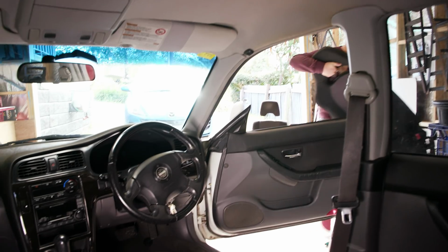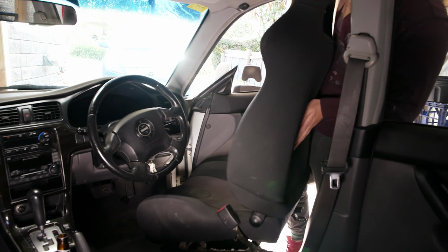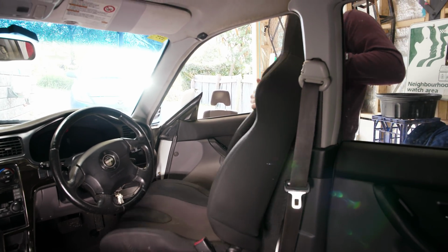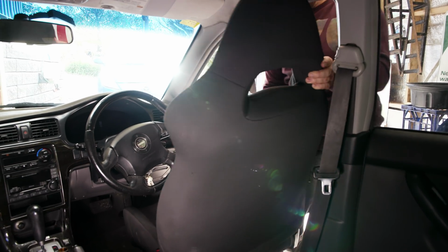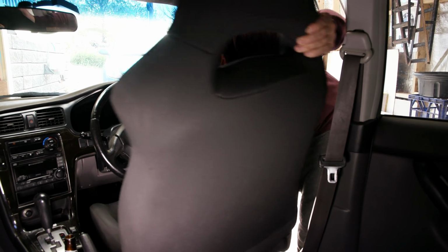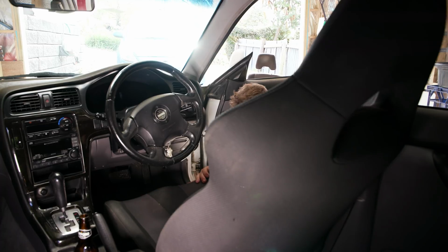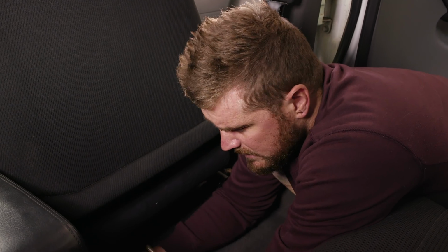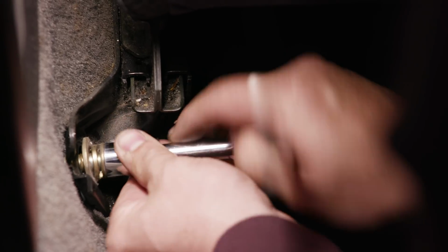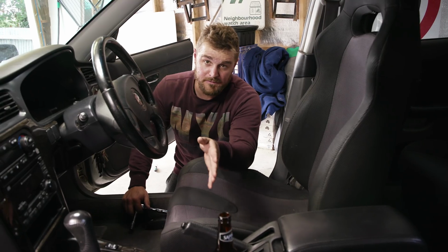Oh, feels sporty already, and they're not even in. Okay. This is the hardest part, because what you don't want to do is just ruin the paint with the rails. Okay, got to find where they go. Installation, always the reverse of removal. So doing the back bolts first. Remember, don't cross thread them. So we had to mess around for a bit.